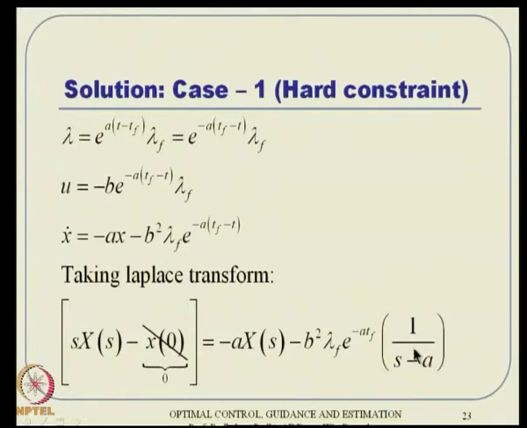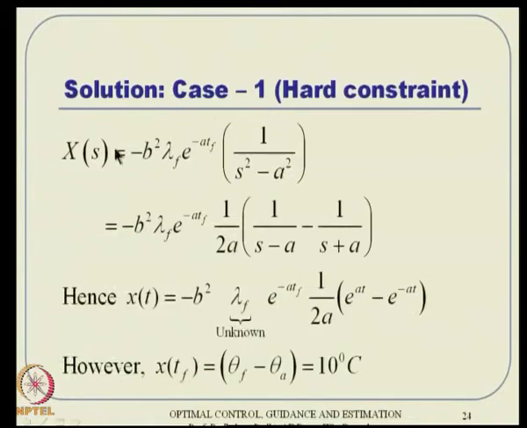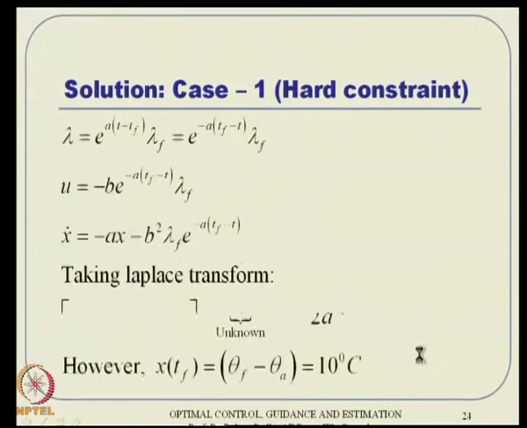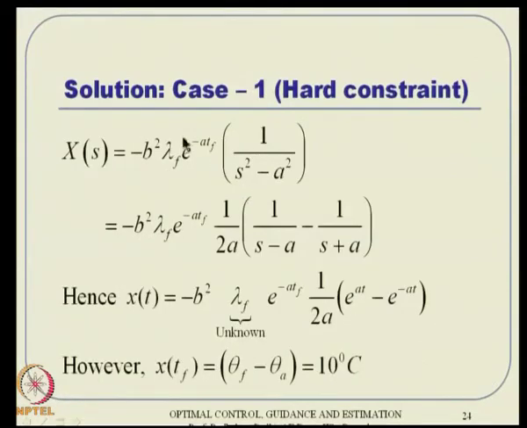So, you solve it, I mean take these two terms to one side. So, this will turn out to be s plus a into x of s, and hence you can solve it using inverse Laplace transform ideas. So, x of s turns out to be, if you take it and divide it by s plus a everywhere, s minus a into s plus a. S plus a will come from this term and that term on one side, and then divide it by that. So, we will have s minus a into s plus a, that is s square minus a square sort of thing. So, you will have this term.